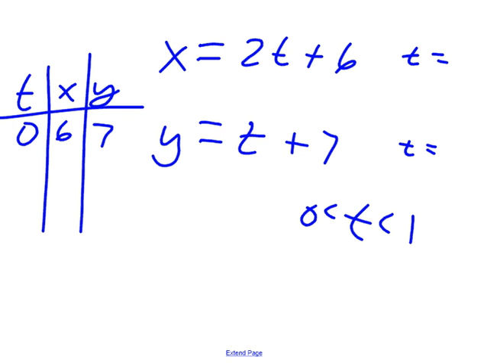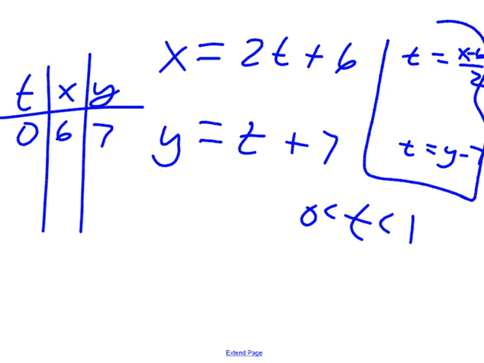That's easy. T equals y minus 7. Top one's a little harder. X minus 6 over 2. There, I solved them both for t. And now what do we do? Set them equal to each other and solve. Okay? And then you've got an equation that only has x's and y's in it. Then its domain would not be t anymore, it would be x. The domain of an xy equation is its x. All right, if that was something that's like, ooh, I don't remember that at all, there's a video for that.